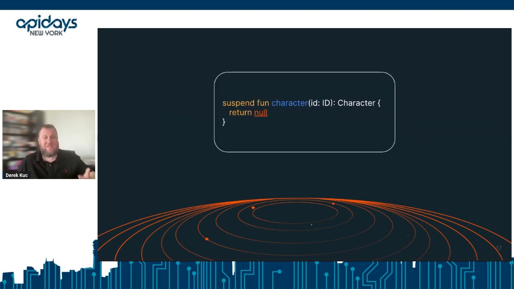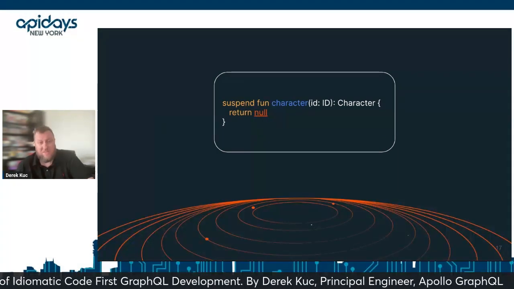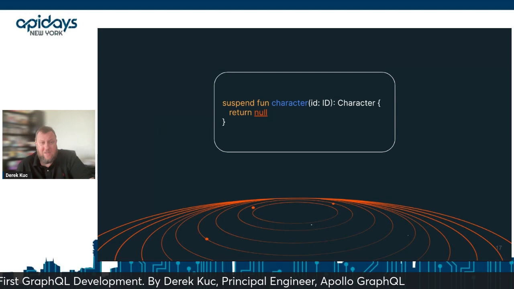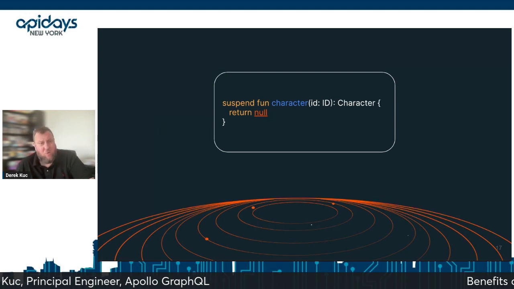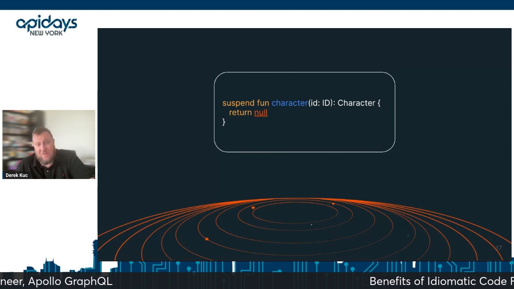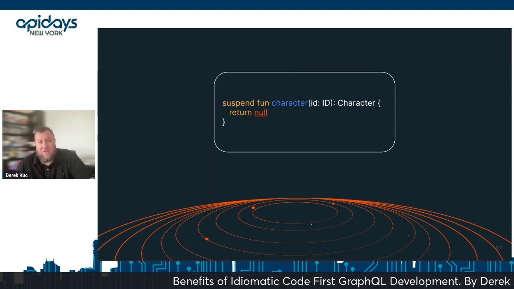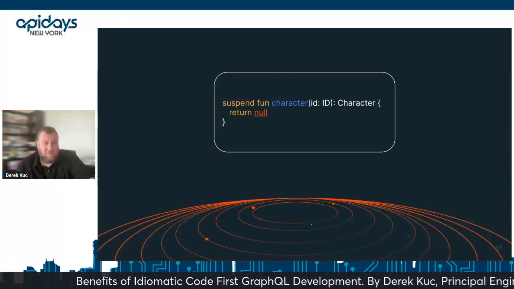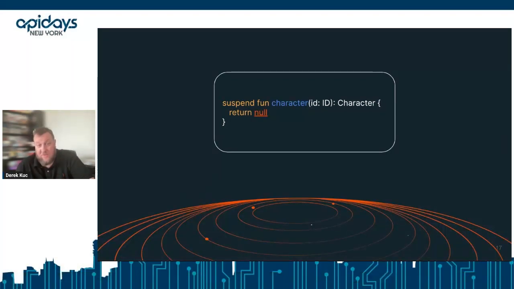But Kotlin is also a very powerful language, right? So as I said, we're using it on a JVM. For our intents and purposes, you can think about it as a better, more powerful Java. It's fully interoperable with Java, so you can use all the other libraries there. But in Java, all the objects are nullable by default. So if you define something that returns an object, you can just return null, and that's going to be fine, and no complaints there.